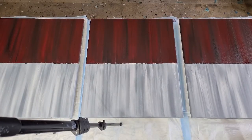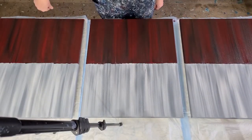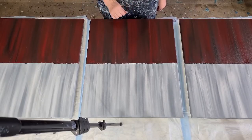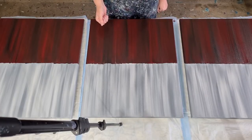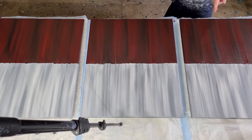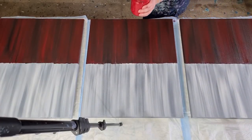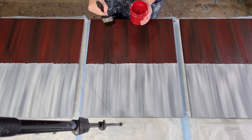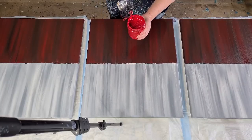I am back. I have to get my hair dryer out and dry this because where I went over it with the red, it was much thicker. So I had to dry it with the hair dryer, and it's dried a lot darker than I was, well, I was expecting it to be darker, but it's a little bit too dark for what I'm going for. So I'm just going to go over it with some straight red. This is Brilliant Red. And I'm just going to put a little bit on and just kind of blend it, because when it dries, it's going to go a bit darker anyway.